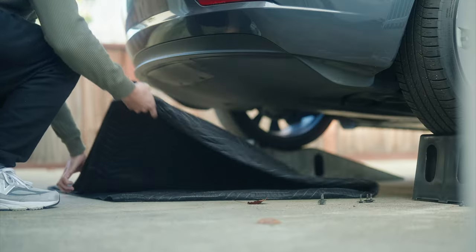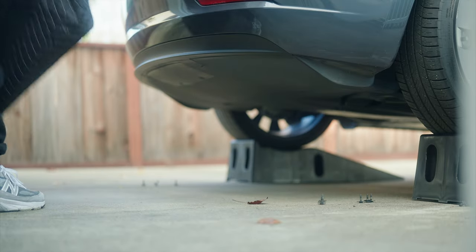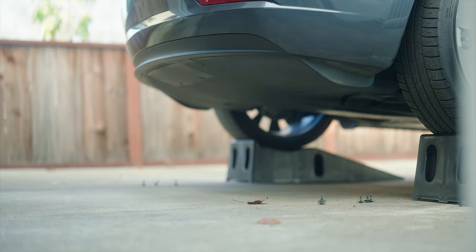We're now ready to remove the bumper. I would slide something about knee height under the bumper to catch it if you were moving it by yourself.